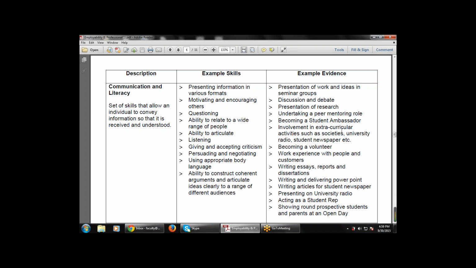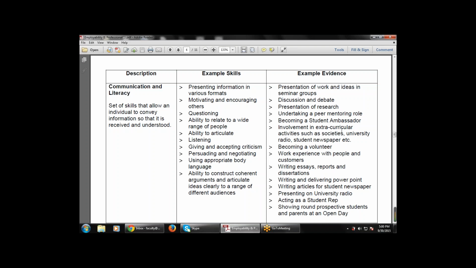Then writing essays, reports and dissertations is one of the example evidences used for developing communication and literacy. Then writing and delivering a PowerPoint presentation to deliver literacy and communication. Then writing an article for the student newspaper, which will be published in the newspaper.